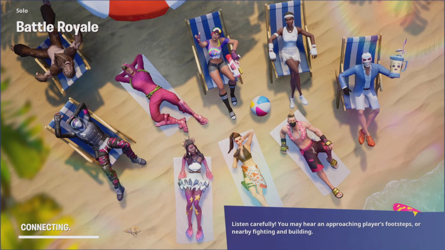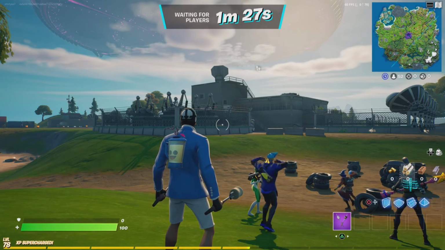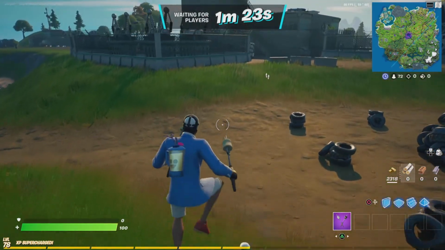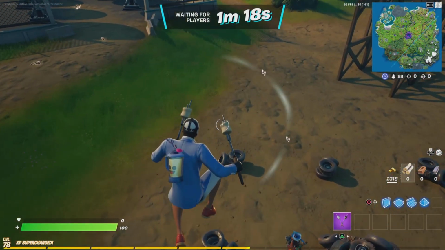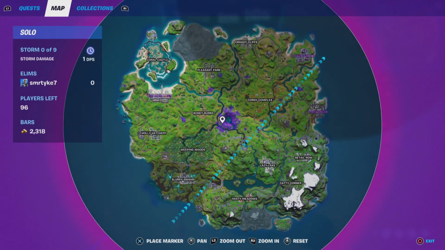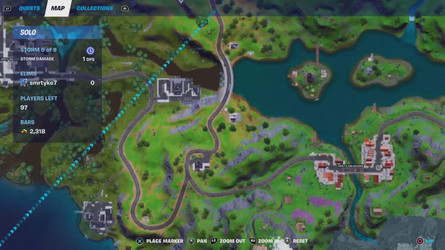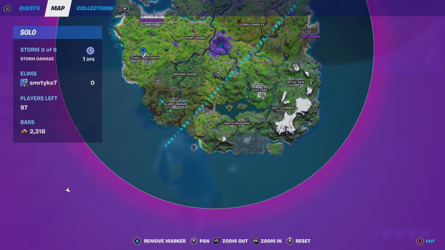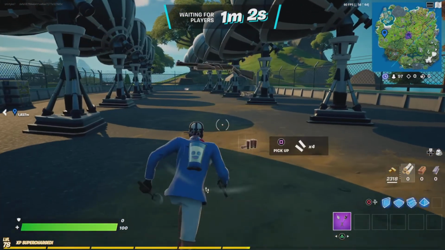Alright, let's just do some landing here. Now, if I am correct, the Mythic Ray Gun, wow, should be back, because I'm pretty sure it was in for a little bit, but they took it out. If you want to go get it, it's right down here. But I'm going to check out Holly Hatchery a little bit more.